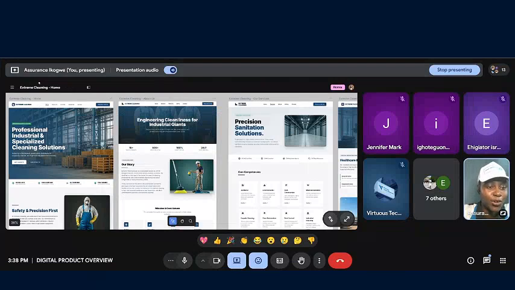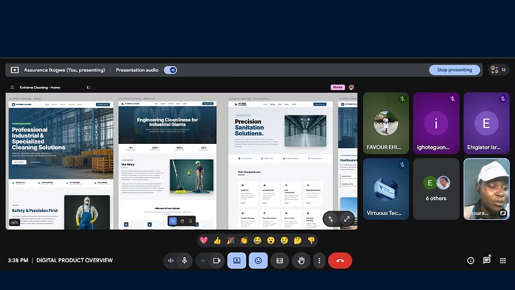Okay. All right, beautiful. Now, a UI UX designer, this is Extreme Cleaning Services. It's a company in Nigeria here. And they wanted a website, right? They wanted a website where people can go in, contact them and see all their services, right? That was the idea that they had, right?